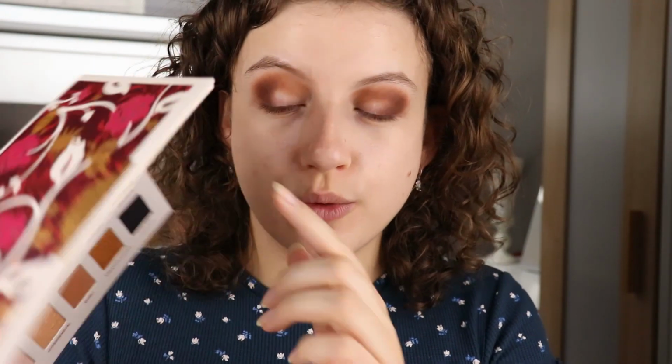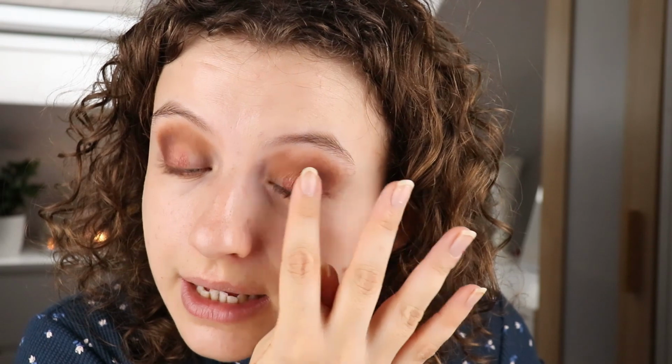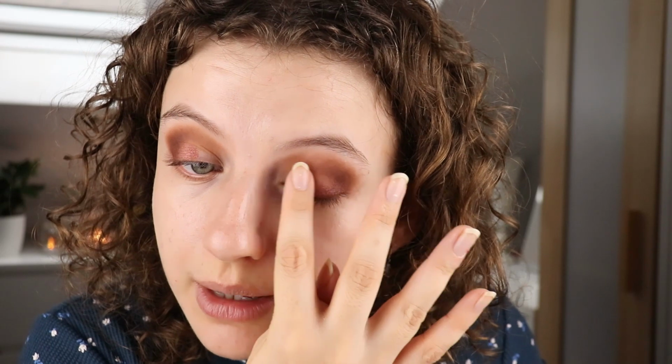And then, by the way, I'm gonna grab this shade called Romeo. It's a shimmer. I'm gonna use it with my finger in the outer corner. This is kind of satiny. It looks kind of satiny, but I'm hoping for another kind of half neutral, half colorful palette, because the last big palette that they did was very, very neutral, and it's one of my favorite neutral palettes. But I'm just hoping for a palette kind of like the Secret palette or like the Dreamy palettes, like Dreamy 1 and 2. I'm hoping that maybe they do something with purple, like real purples, but then mixed with neutrals. I think that would be really cool.